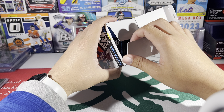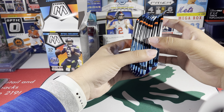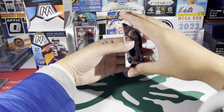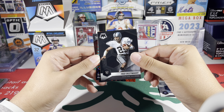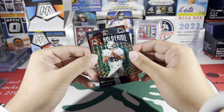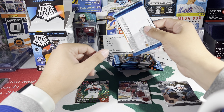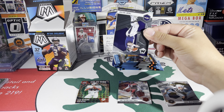Without further ado, let's get into it — eight packs in the box. Started off with Emmett Smith, Fred Biletnikoff, Dan Marino on the green Hall of Fame — really nice looking card right there. For the rookies, we're looking for T-Law, Justin Fields, Ja'Marr Chase — those guys would be sick to pull.